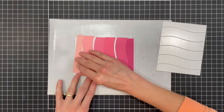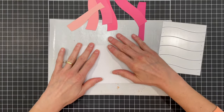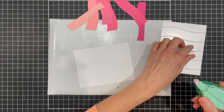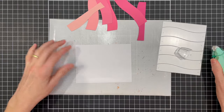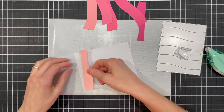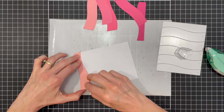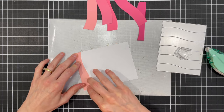And it's pretty simple. I'm just going to get these slid off to the side here. And then you can use any kind of adhesive to do this. I personally like to use a tape runner, but I know there's a lot of people out there that like to use liquid adhesives. But my trick for this is to just apply the adhesive on one side and then line up the one paper on the side away, hold up where the adhesive is, get everything lined up where you want it, and then you can stick it down.